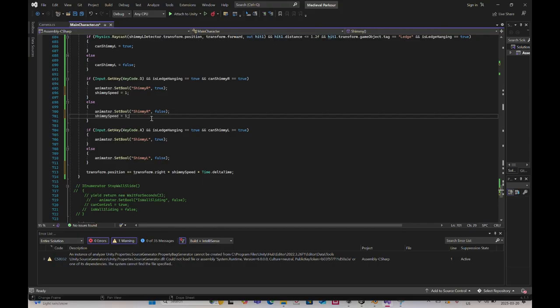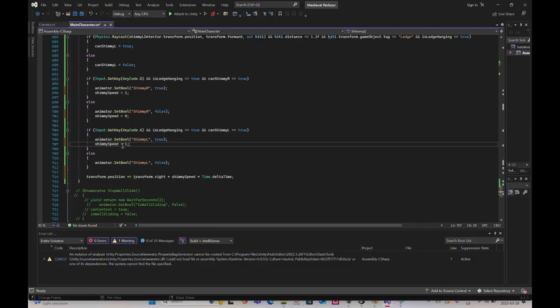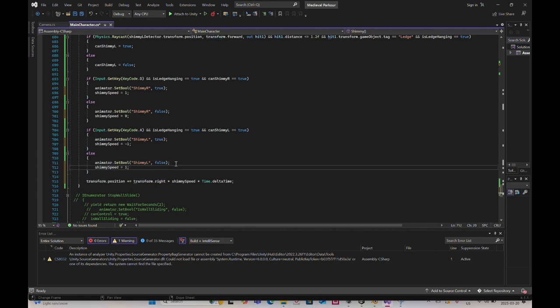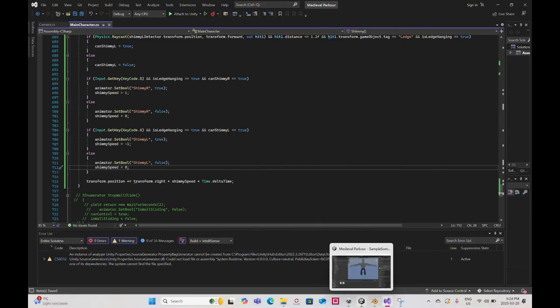If he's not shimmying, that means the shimmy speed is 0. If he's moving left, that means it's negative 1 because it's negative the transform right. And again, here, this is going to be 0. So go to compile.